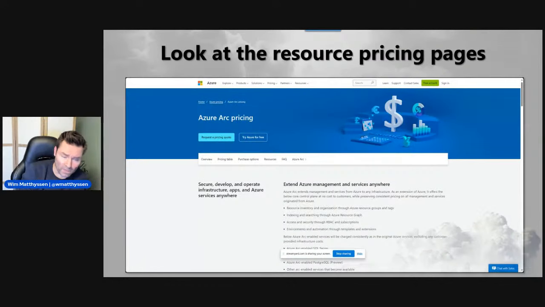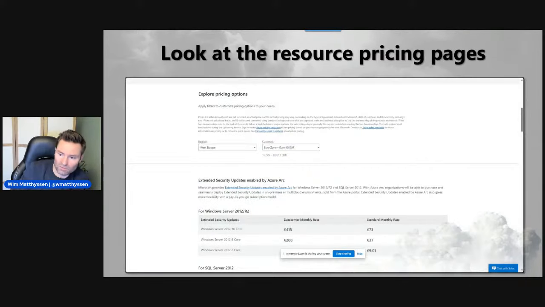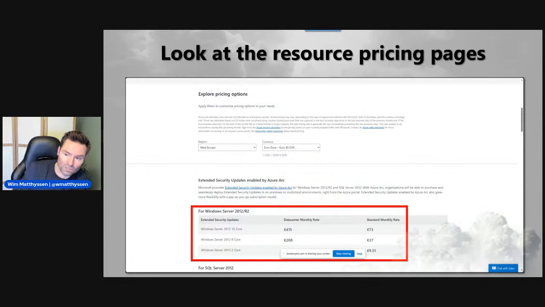A thing I also want to mention to customers: you can use that Azure pricing calculator, you can use that TCO calculator, but we all know Microsoft prices change quite a lot. So most of the time, every specific Azure resource, for example Azure Arc over here, has its own pricing page. And if you go to those specific pricing pages, you can also set your currency correctly over here. So maybe in the UK, you set it to UK and then pounds. And now you will see the exact pricing for those specific resources at that moment.